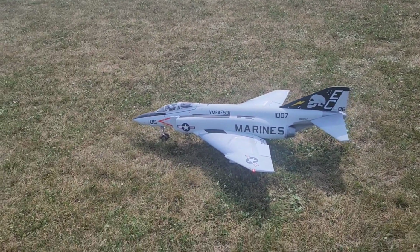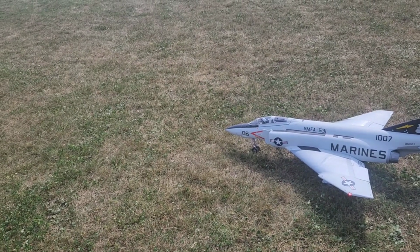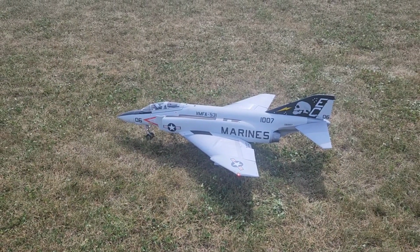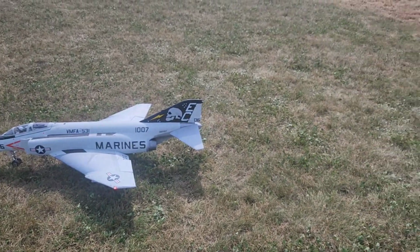That thing's pretty cool. I'll take off on one setting of flaps. I hope it takes off on the runway. It's pretty bumpy, but we'll see what happens. Satellite winds coming out of the southeast. So let's get her done.